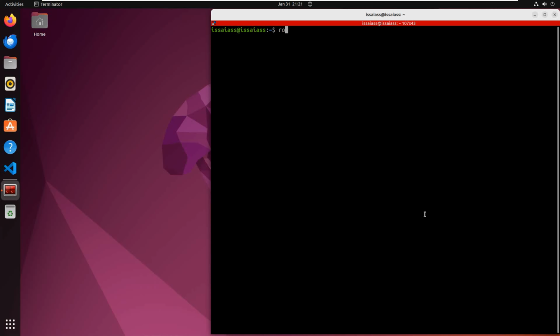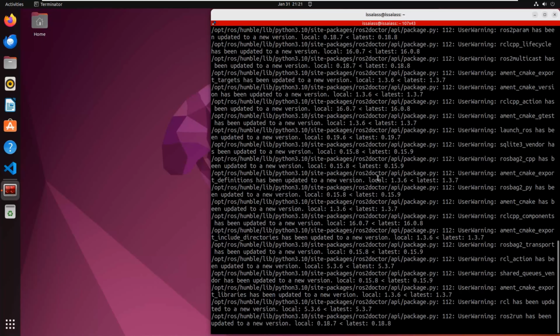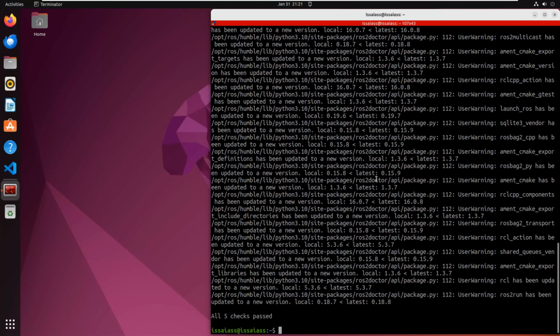Just typing ROS2 Doctor, and it will check all the system about packages and other kind of suites that have ROS installed or using. In this case, you will see that I have a lot of user warnings.